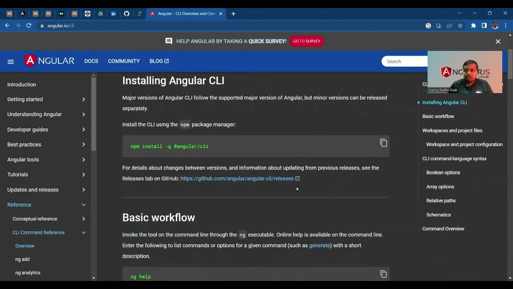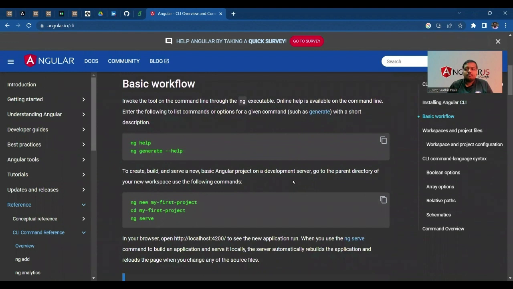After installing this Angular CLI, if we want to create a new Angular application, then we use the ng new command, ng new and our file name. This command will generate an Angular application for us, meaning the template of the Angular application. We just need to edit those generated files to create our own application. So it is really helpful to us.